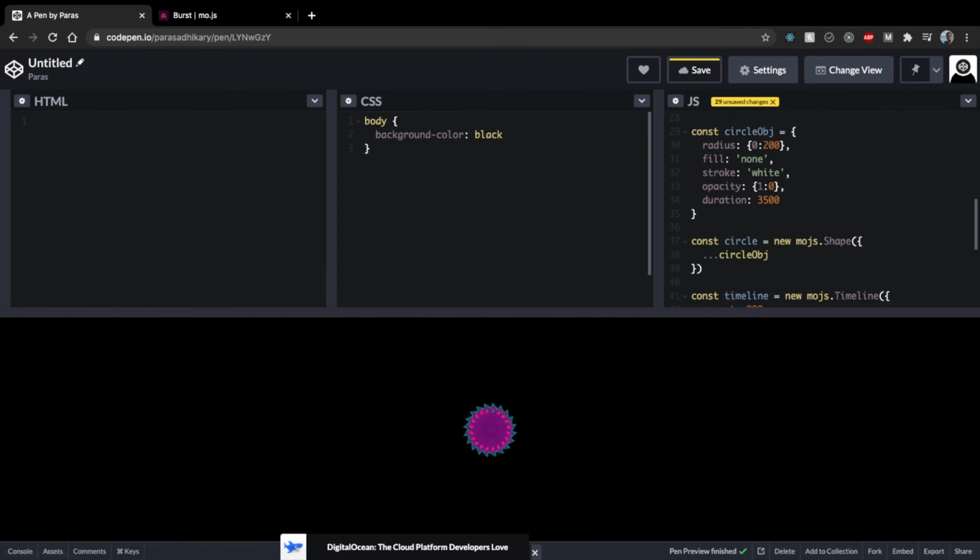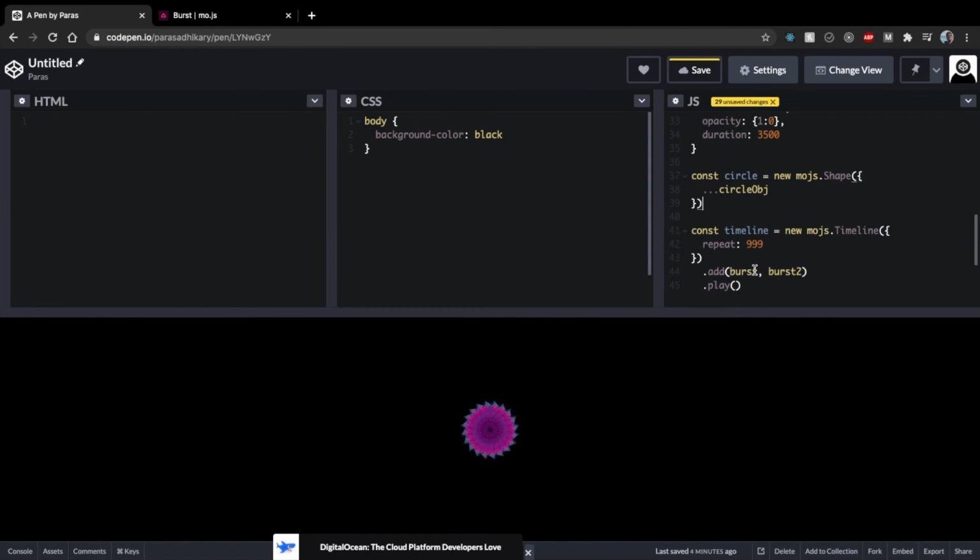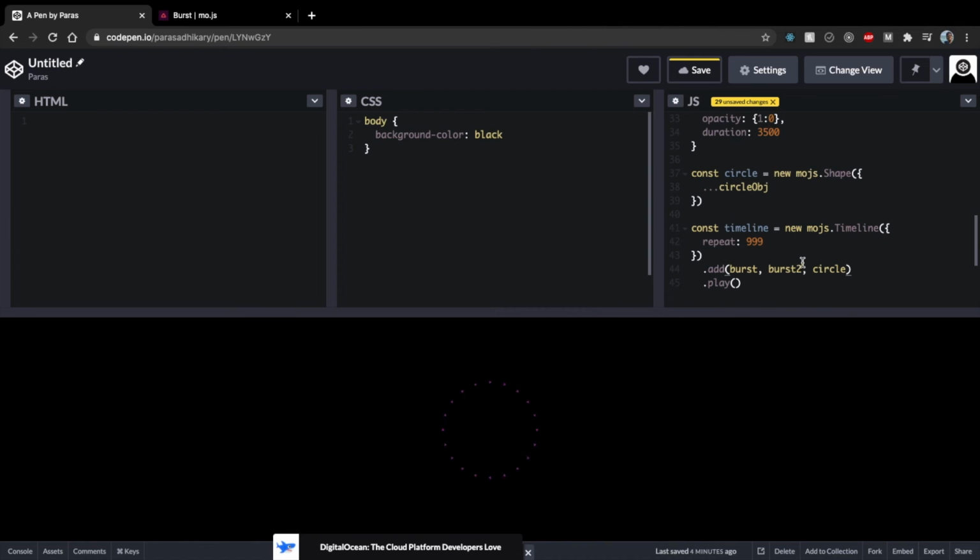And so now all we did is destructure the object into here. So now we have one circle, so let's pass that in here. So let's do circle, and so now there's one circle going around here.